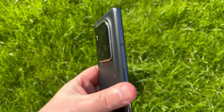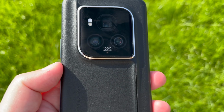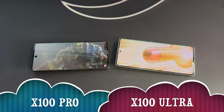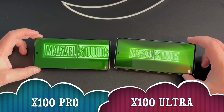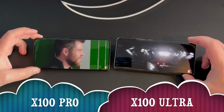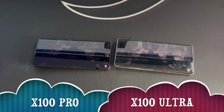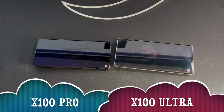Because it's still only a triple camera setup. And for me, Ultra should be left for quad camera setups on the rear. However, the differences between the Pro and the Ultra are many more than I mentioned on the Honor. First up, the thing you look at all day, every day, the display. It's moved from FHD Plus all the way up to Quad HD Plus. Yes, 1440 by 3220, an absolutely crystal clear, smooth, beautiful display.